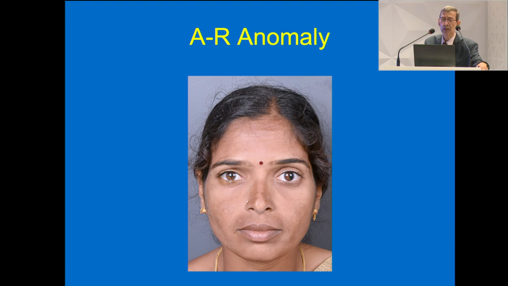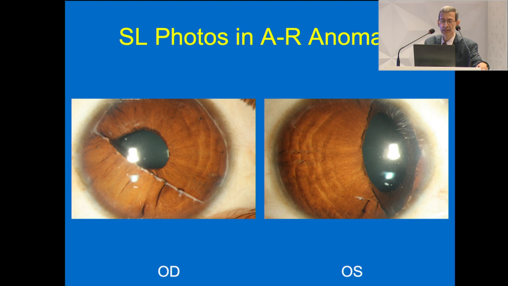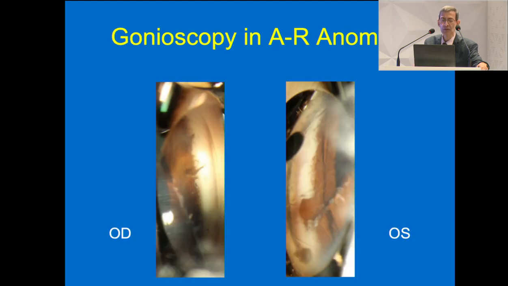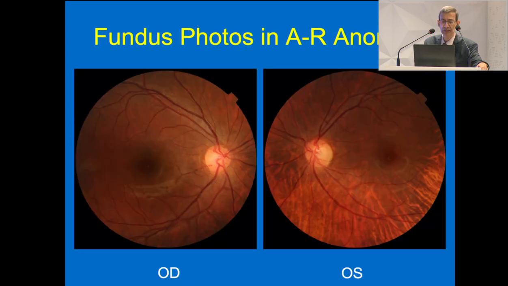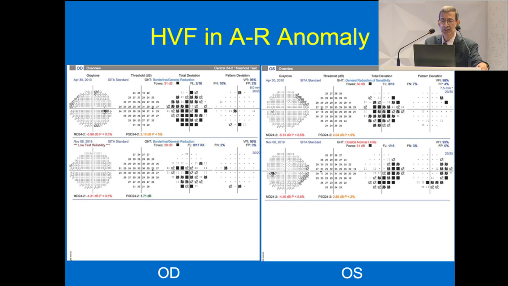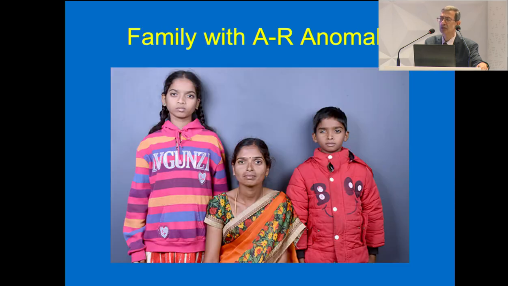stable. But look at the mother's cornea. Here is the situation, right eye and left eye. Much more severe anterior segment abnormality, but intraocular pressure was normal. There was no disc change or field change, and we followed up this patient for about 20 years. And in spite of extensive gonio anomaly seen here, in both the eyes there was no glaucoma. You can see the anterior segment OCT. This is the disc change. This is the field, normal, and we are following this patient.